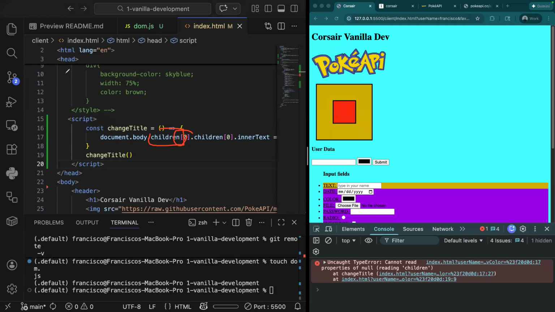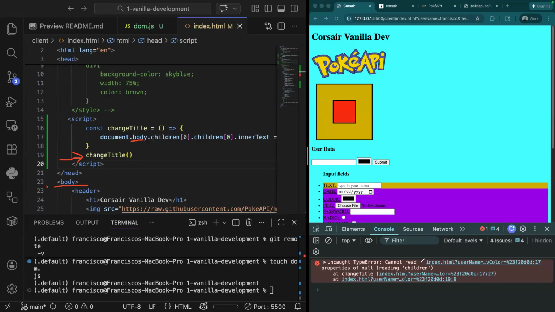But if we remember, HTML renders from top to bottom, right? By the time that this change title is being triggered, body doesn't exist, right? Body doesn't exist until line 22.